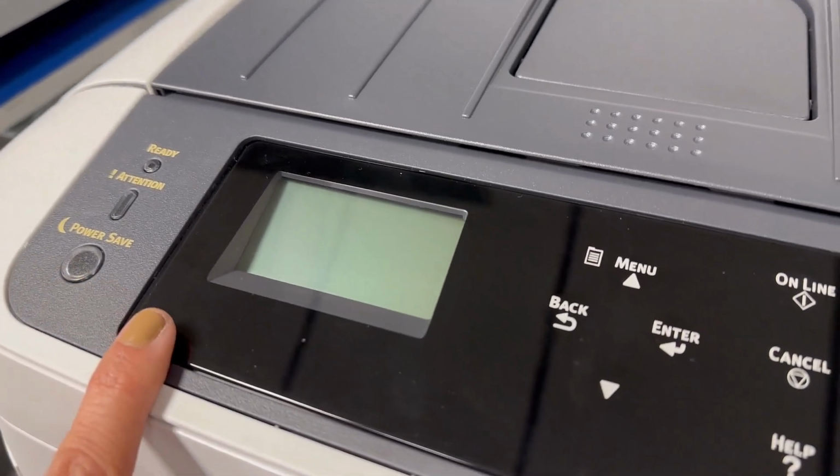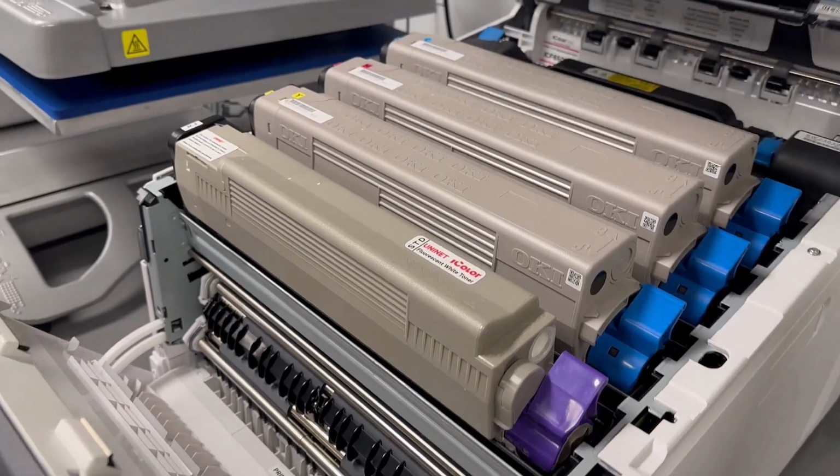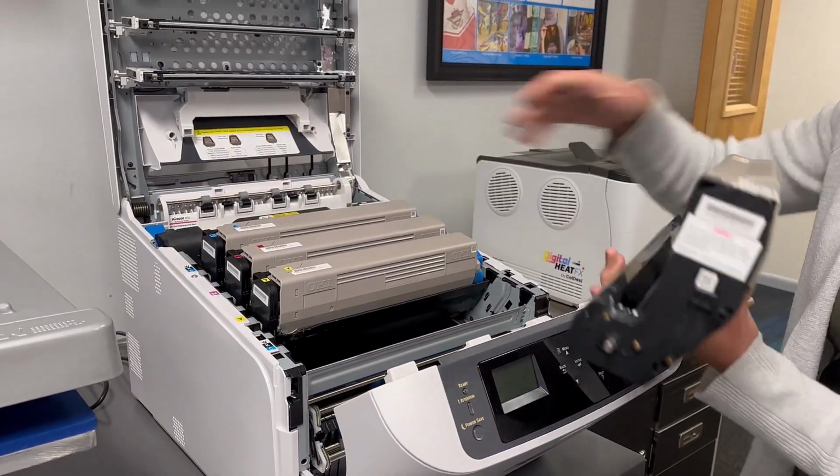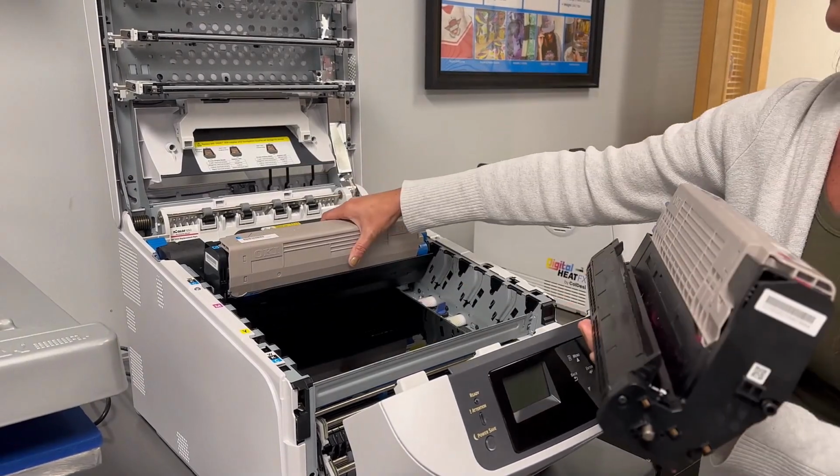Ensure the power is off, then open the lid of your printer to access the cartridges. Remove the standard toner/drum cartridges and store them in a cool, dark place.